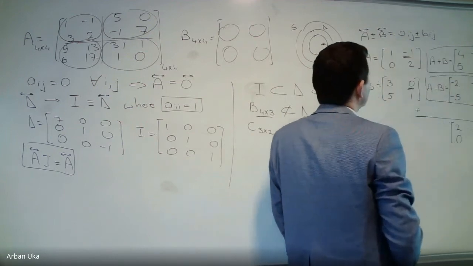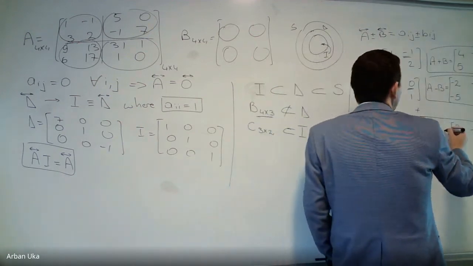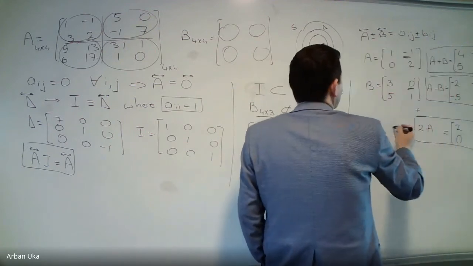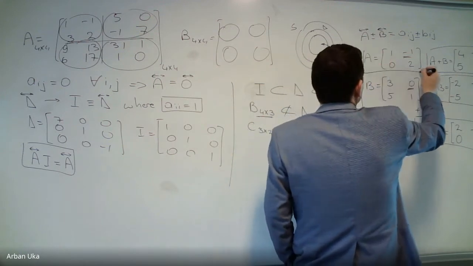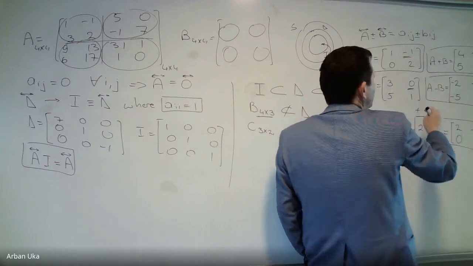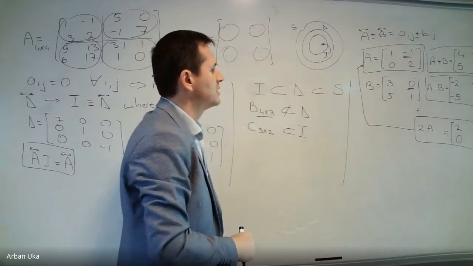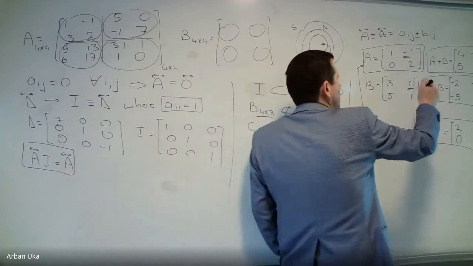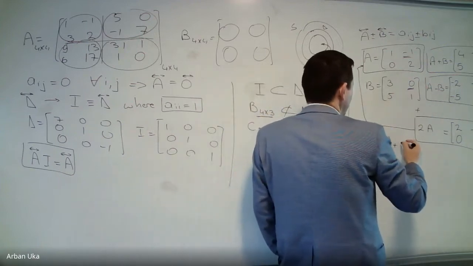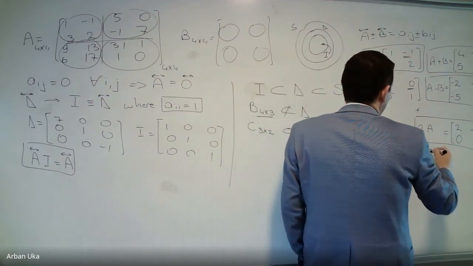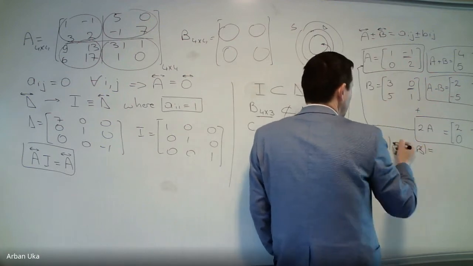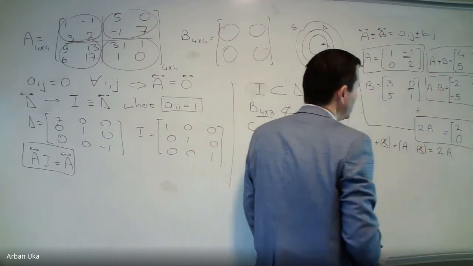Okay? So this is what we observe, and at the same time, we notice that this is equal to 2A, which is this matrix here. And this is equal to 2A because we have A plus B plus A minus B is equal to 2A. It is easily observable that A plus B, which is a matrix, plus A minus B is equal to, this is associative, so we can do A plus A, and the B's cancel out each other. This would be equal to 2A.